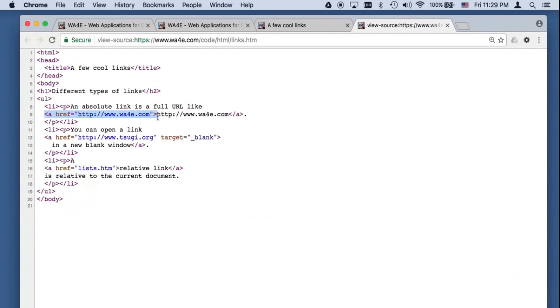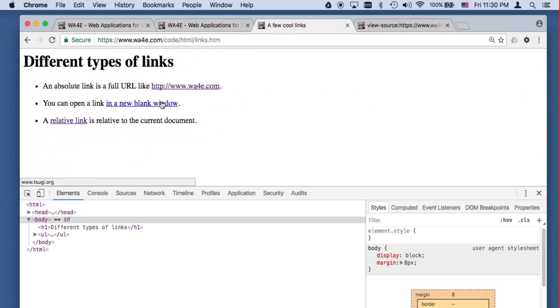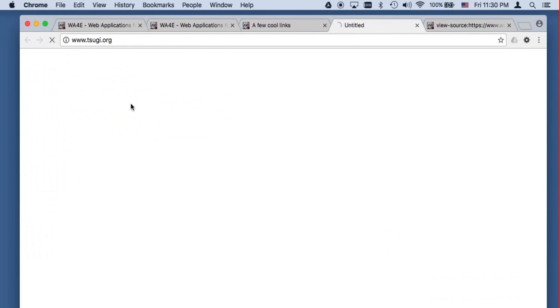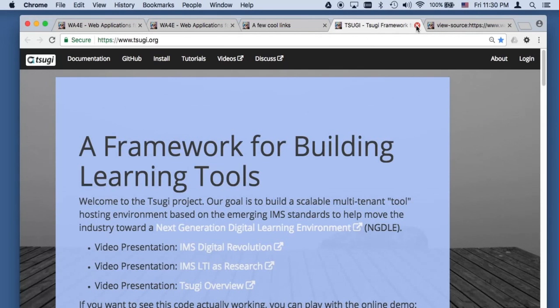Absolute link, a href, right? And then /a. This is the clickable text, right? Between the beginning tag and the ending tag. The attributes are on the beginning tag. Another attribute that you can add, and I do it all the time, is target equals blank. And that basically is the way we say, open this up in a new tab. So you'll notice it pops up in a new tab. And so that's where that one goes when it pops up.